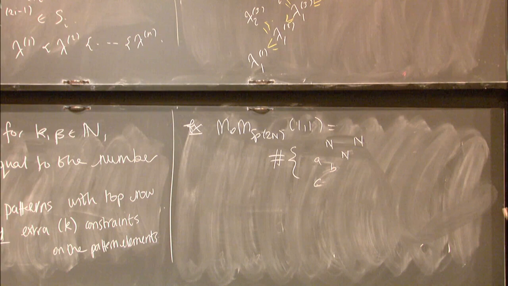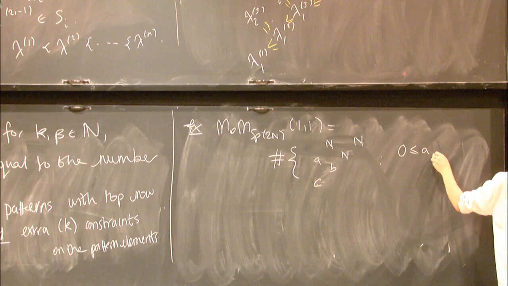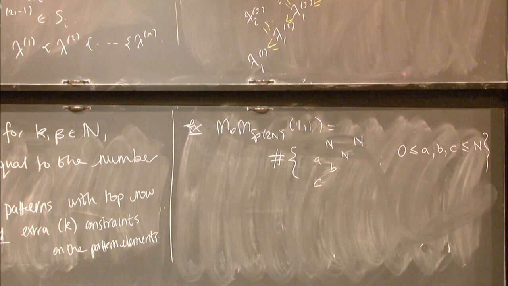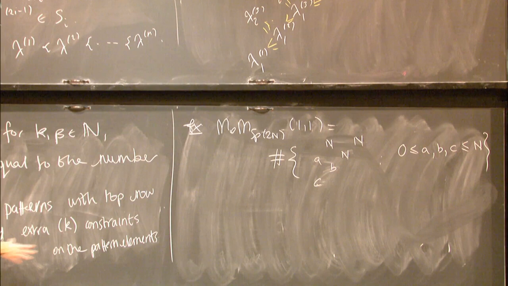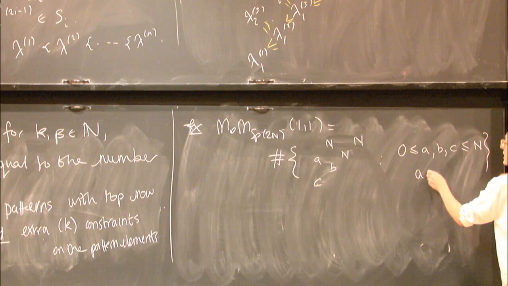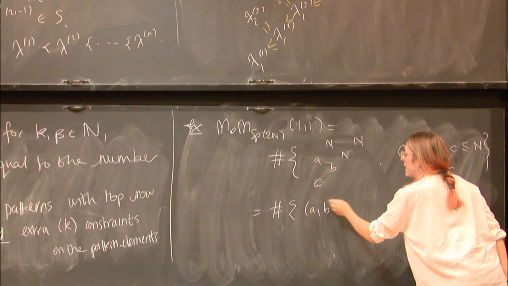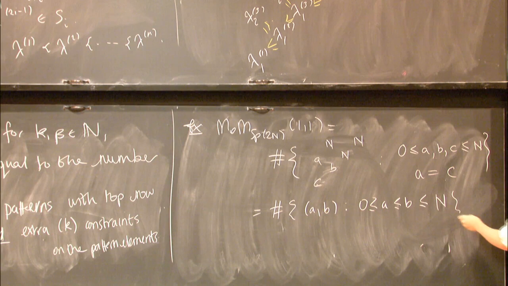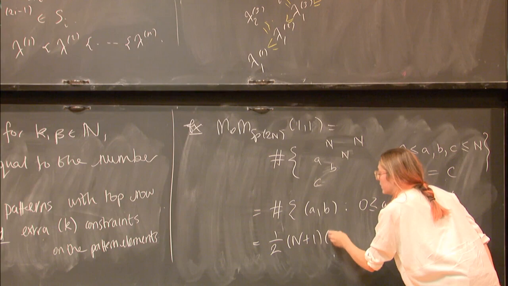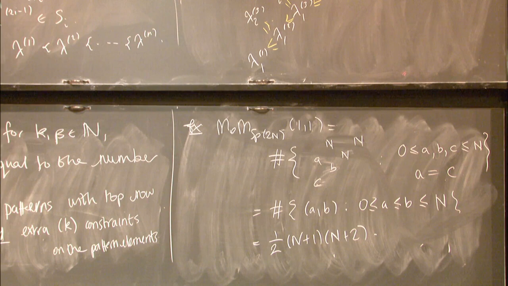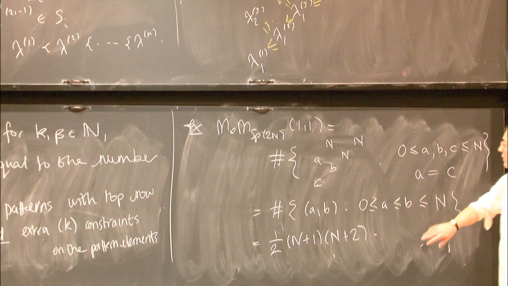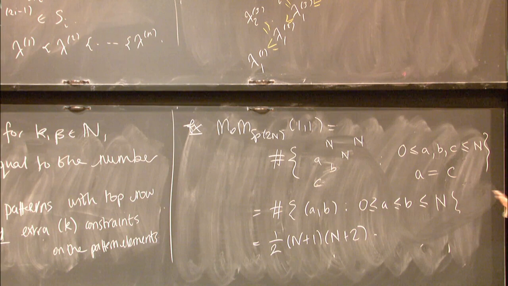So it's the number of Gelfand-Tsetlin patterns. By the interlacing condition, we know that A, B, and C are also constrained to live between 0 and n. So I've now encapsulated all of this part of the proposition, but there's an extra single constraint. It turns out that the single constraint here is nice and simple, which is not true in higher dimension, or higher values of k and beta, but it's simple here. It just boils down to a very simple count, which even in my jet lag state I should be able to do. So in simple cases, we can completely describe them. And in fact, for small moments of moments, we can compute the whole polynomial. We give these as well in the papers where these results appear. When we go into higher values of k and beta, these row constraints become much, much more complex, and so you can't deal with them by hand.